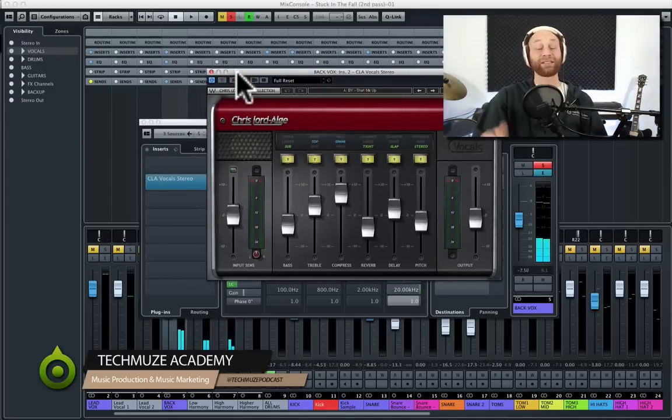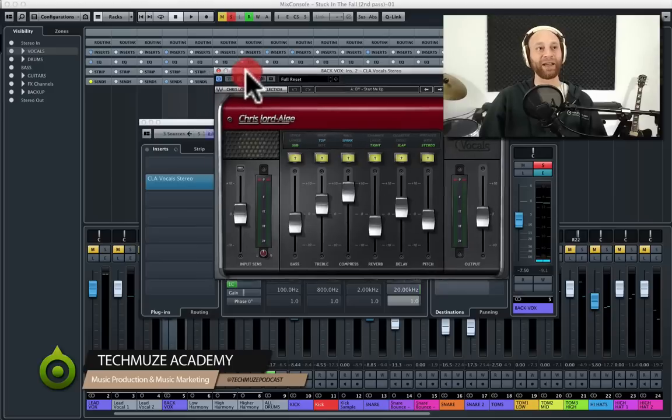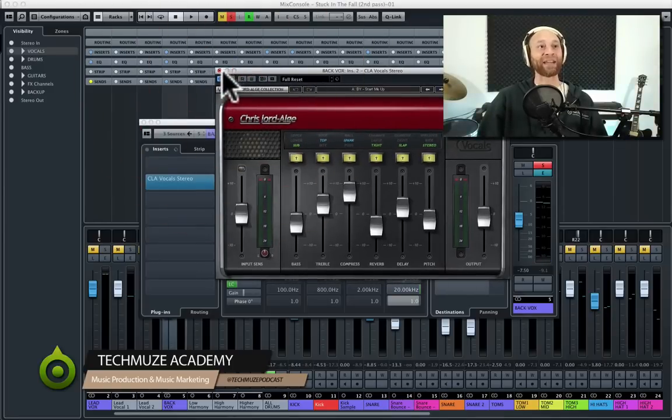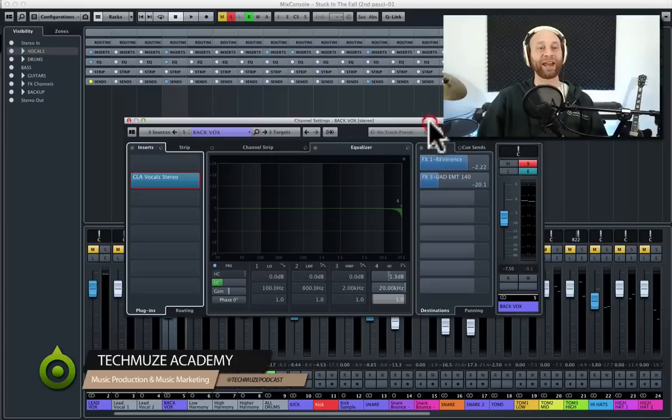Bring it in. So it's obviously adding a level difference too, so that's kind of deceiving as to what it's doing, but I did need the extra volume, so I let it stand. But that's the plugin that's on the backup vocals, and then I've also got it sent to the room reverb. Let's bypass the sends for a sec.